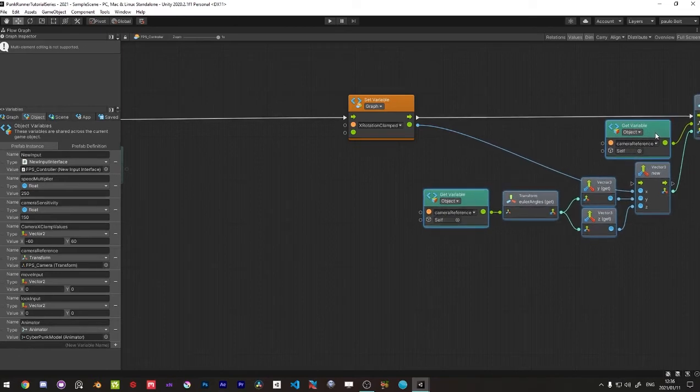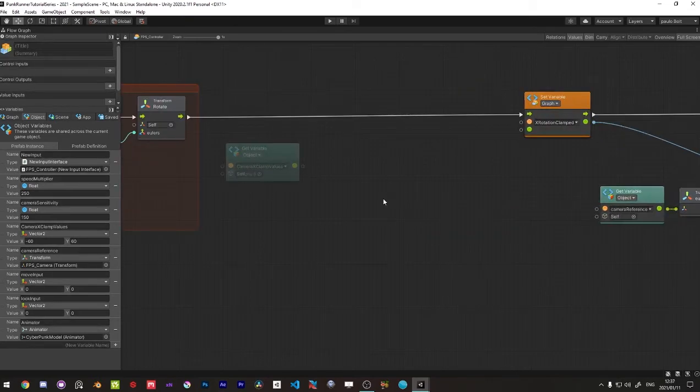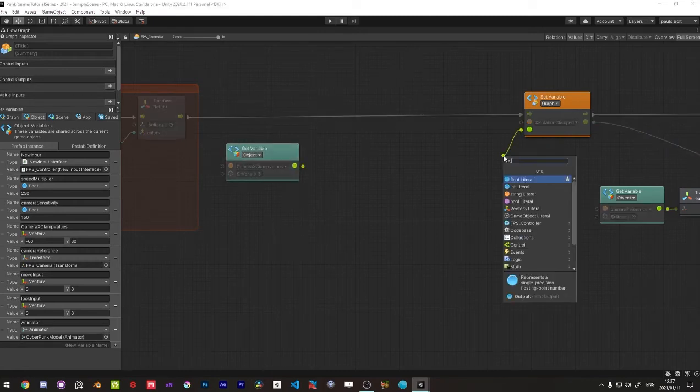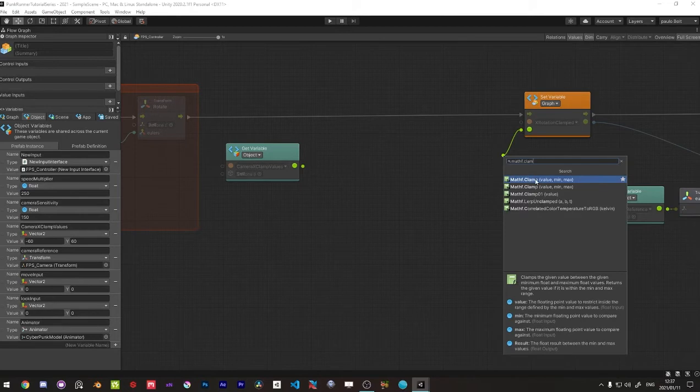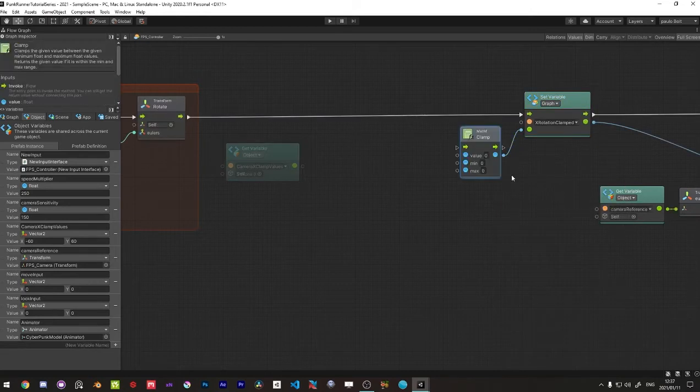Give myself some room here. It's getting a little bit tight. Okay, so on this side here, what are we going to do? We're going to do a mathf.clamp on this side here. So we're going to go mathf.clamp. And we're looking for a value. We're looking for a float. This is an integer, so we're going to grab the float. What is the value that we're clamping? What is the minimum and the maximum value?